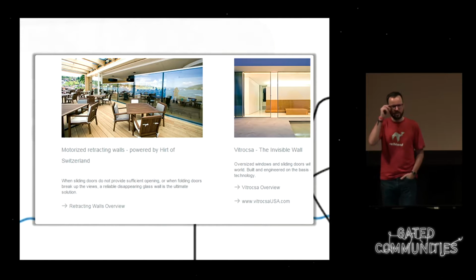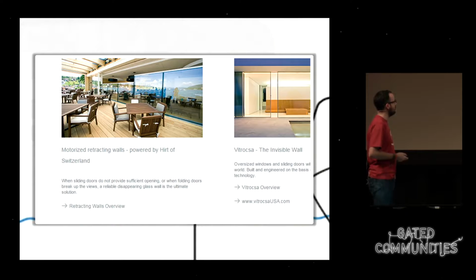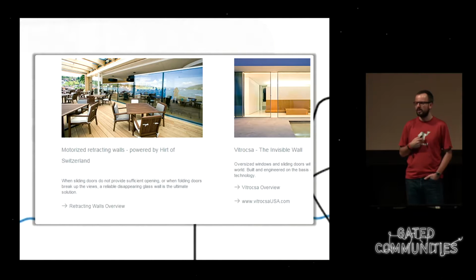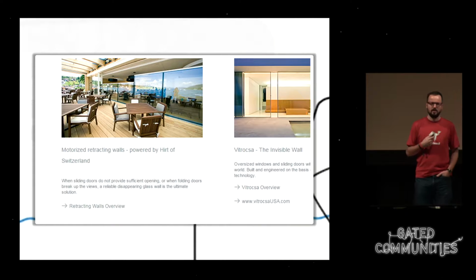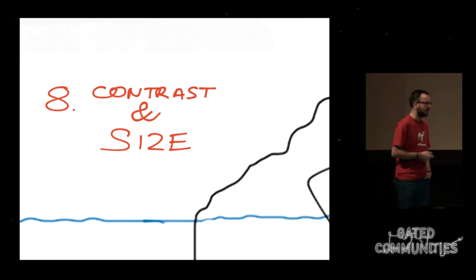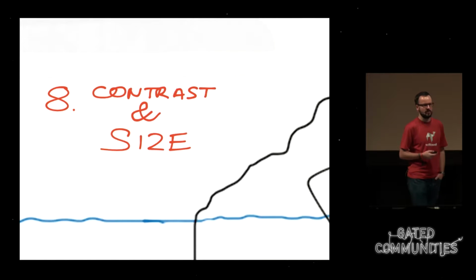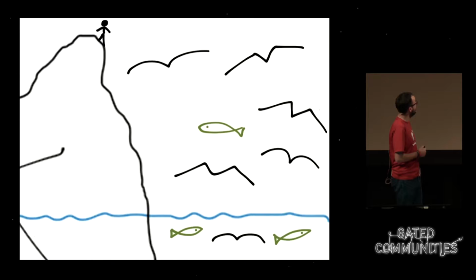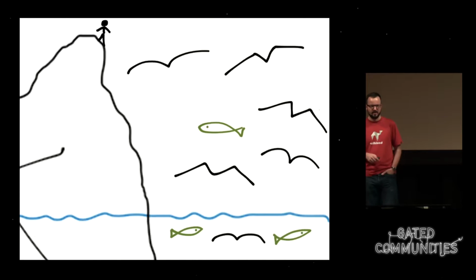We are getting older, and our eyes are getting weaker and weaker. And once we are old, we like to be able to read all interfaces. So please keep in mind that there are already some old people who like to use your interfaces, and this can really help them. This point was about contrast and size. We can call it also accessibility. This is not the only rule for accessibility, but it is an important one, because this is about information perception. And on the right side, it looks like some mountain. Our Captain Nemo is here on the top, and see this incredible scene. Some fish in the air, some bird under the sea. Terrible.